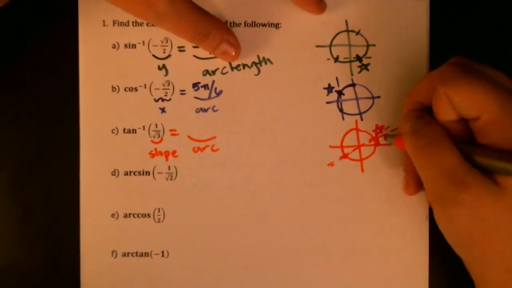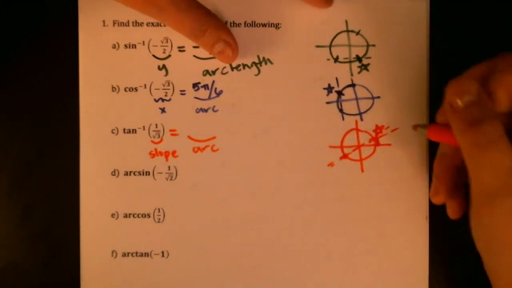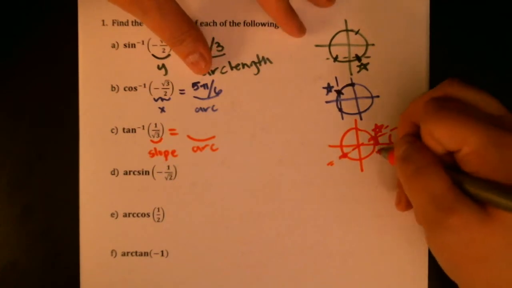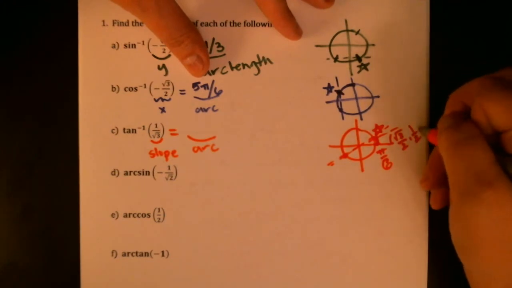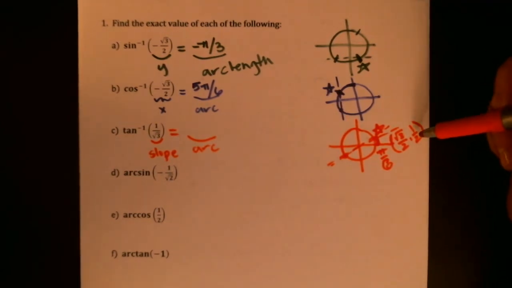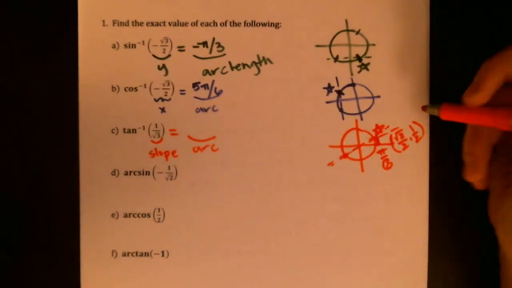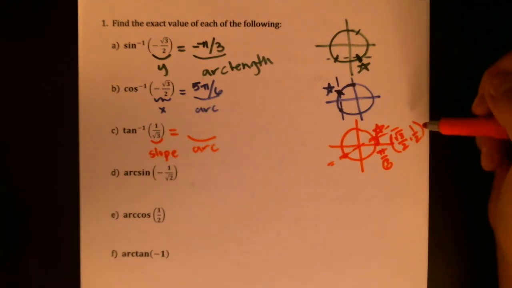If you're careful about your picture, you should be able to spot that this has a slope less than 1, so we're closer to the x-axis. So I'm thinking that I want the pi over 6 for my arc length, which would make my coordinates root 3 over 2, 1/2. And then you can double check yourself. If I take my y divided by my x, 1/2 divided by this is the same as 1/2 multiplied by 2 over root 3. And that will give me my 1 over root 3.